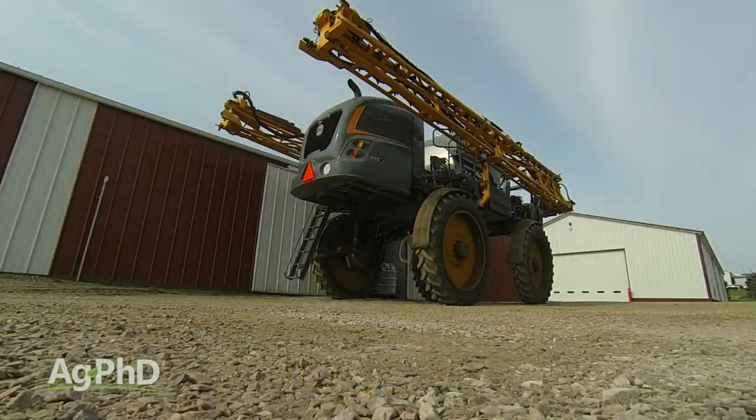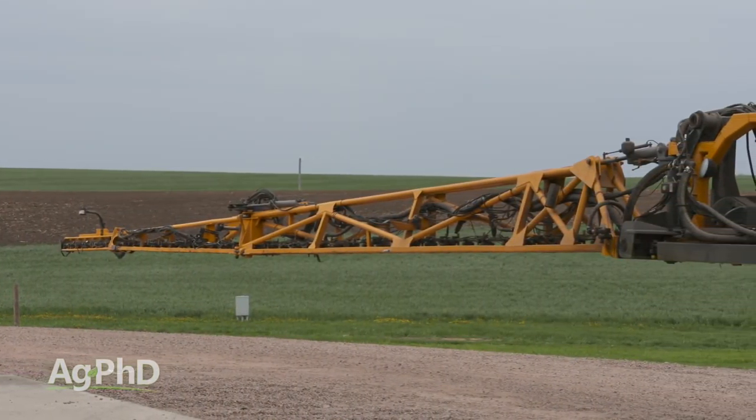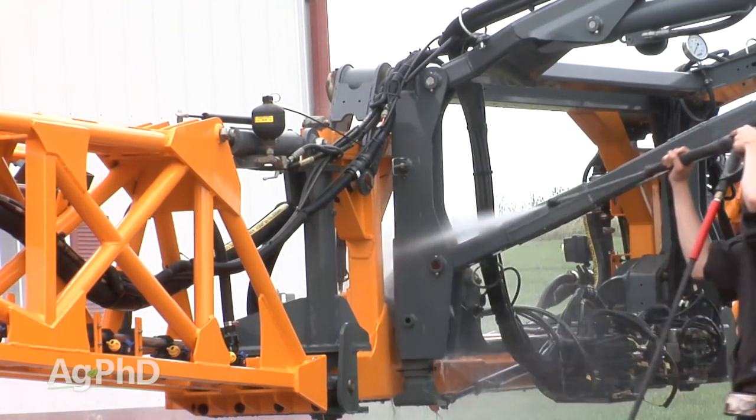Now, I used to think this was just a way for my dad to punish me and my brother or keep us busy so we stay out of trouble. That may have been a side benefit for Dad, but there actually was a reason behind him assigning this job. Having a well-polished machine allows you more time to get things cleaned up before the product sets in or begins to corrode your machine.